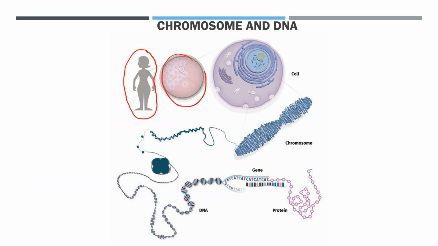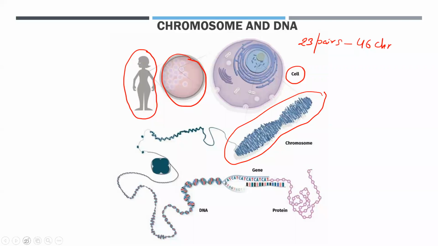Human के हमने कुछ cells लिए, okay, and we have taken only one single cell. अब एक सेल लिया हमने, बहुत सारे cells नहीं, only one single cell. Out of that one single cell, we are having 23 pairs. You must have heard it, or you must have studied in the 8th class also. We are having 23 pairs of chromosomes, right? 23 pairs, or we can say 46 chromosomes. Out of those, we have taken only one. So this is the one chromosome that is represented in a diagrammatic or in a cartoon form.